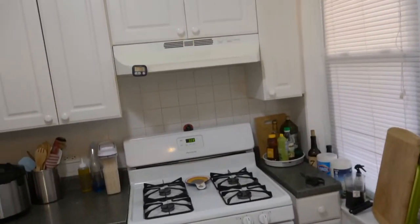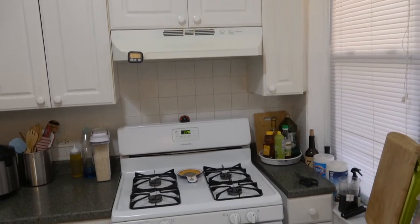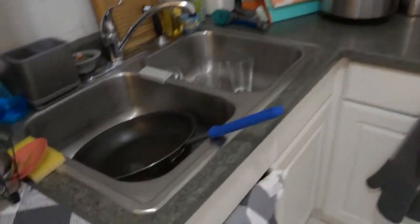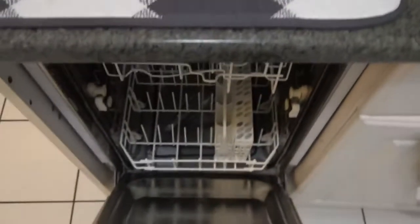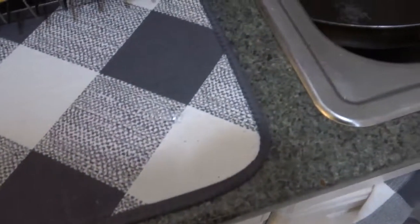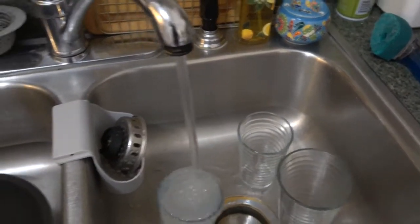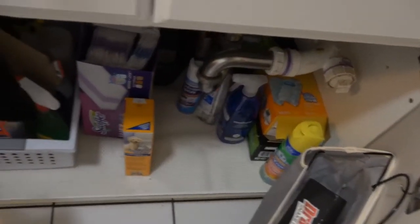A nice stove hood with a fan and light. Let's move to the dishwasher — it's a little bit smaller, but it is stainless steel, which means it's got better insulation. We'll be quiet so you can have a conversation. The water pressure in this unit is terrific, and this whole building is terrific. Everything is draining nicely. Underneath is going to stay dry and can be used as storage.